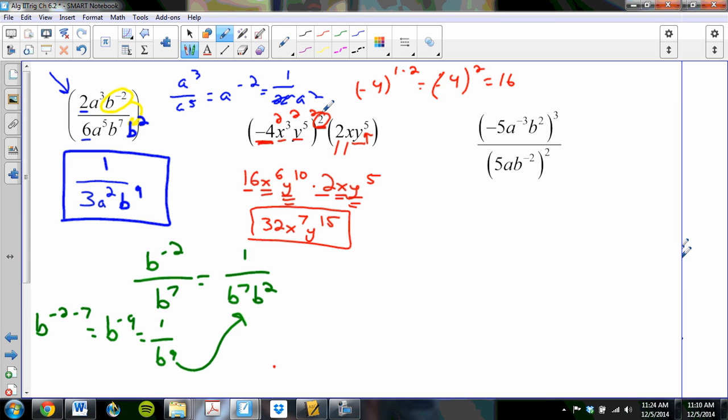How could I check that to make sure it's right? I can pick numbers for x and y. I can plug a 2 in for an x and a 3 in for the y and calculate whatever this is. Do that in my calculator literally, with x being 2 and y being 3. Then do the same thing down here with x being 2 and y being 3. And they're going to be enormous numbers. They'll be in scientific notation. But if they're the same, I've done it correctly.